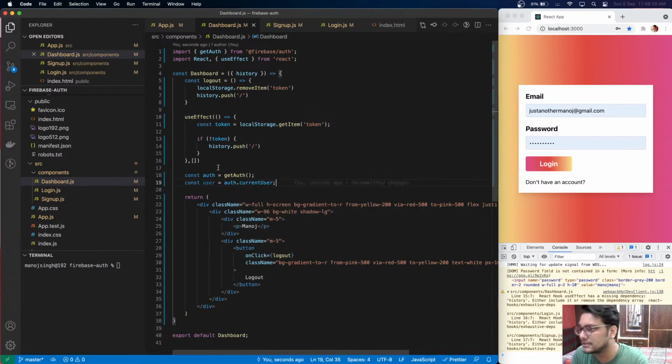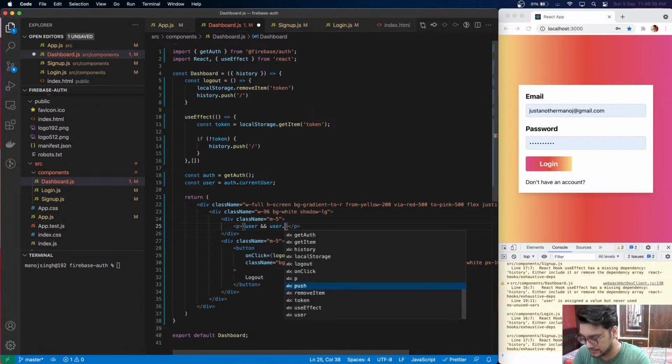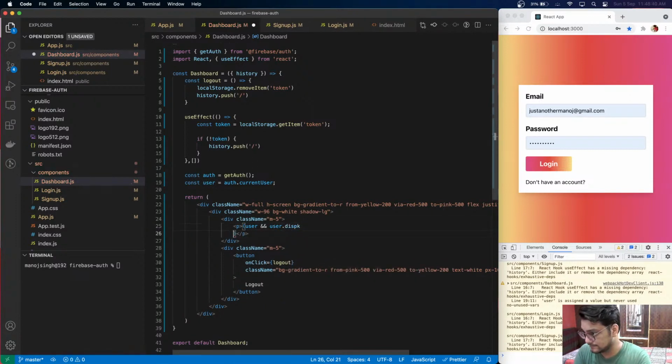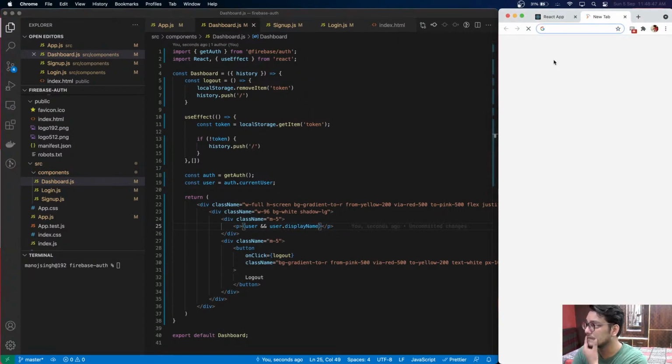This will give me the current user, and then I can just say if user, because sometimes it's null, user.displayName. I just want to show the display name.